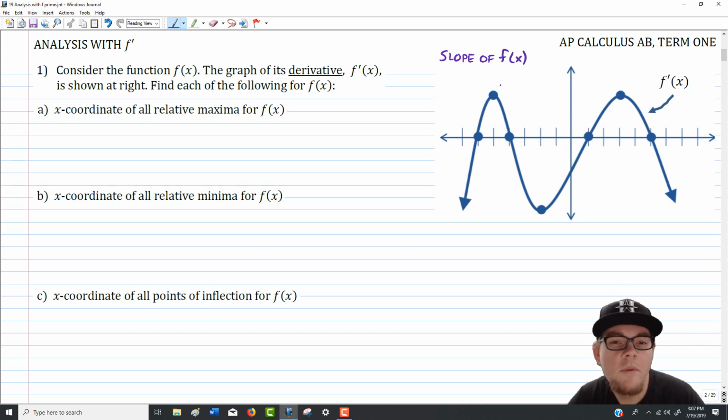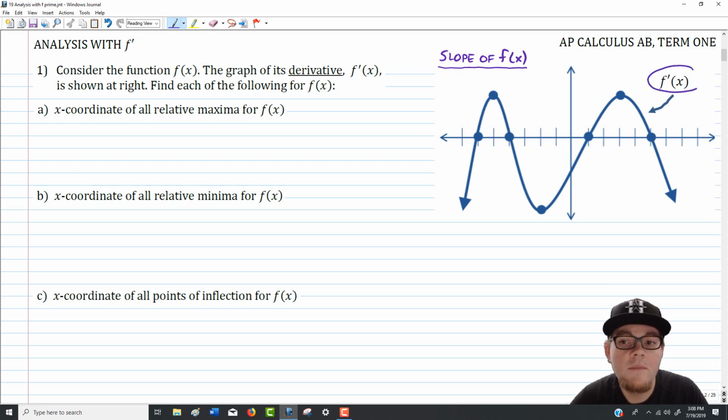And now that's not going to help us with specific values. It's not like we can say that the slope right here is 3 because there's no vertical labeling. But what we can say for sure is that the slope is 0 at particular points right there. And it can also tell us about the sign of the slope, as well as whether the slope is increasing or decreasing. That is the theory behind looking at a graph of f prime. F prime tells us a bunch of information about the slope, or the rate of change of our function, and all we have to do is read that out and translate it appropriately.